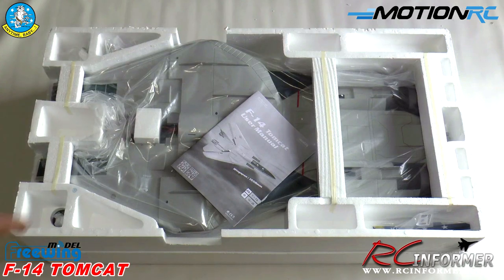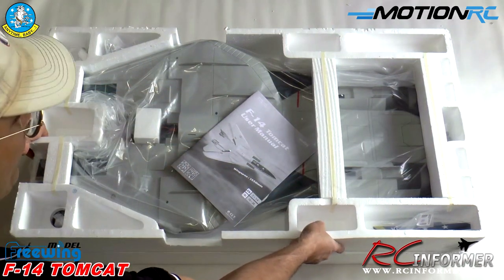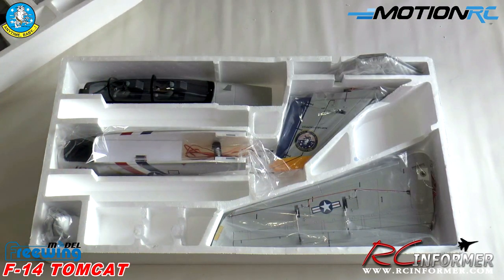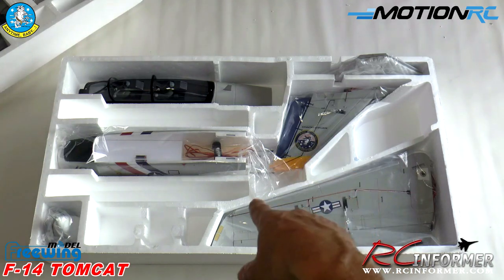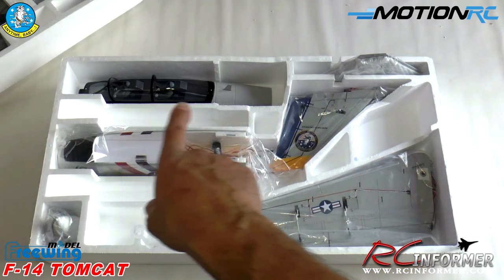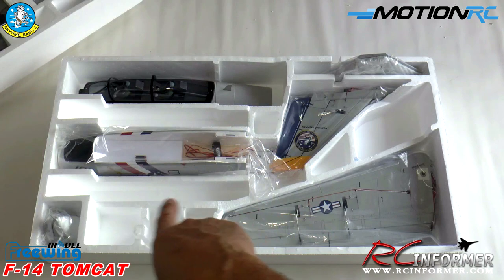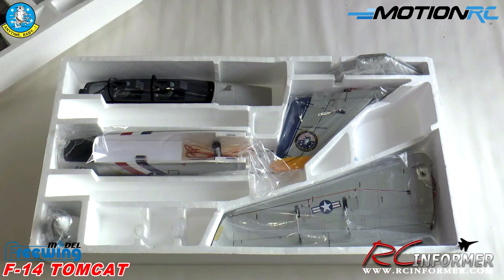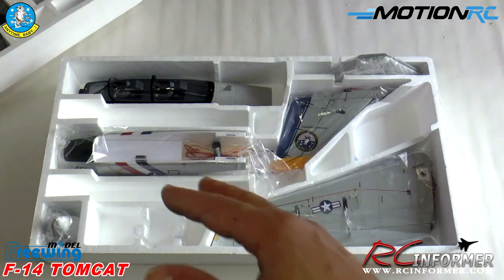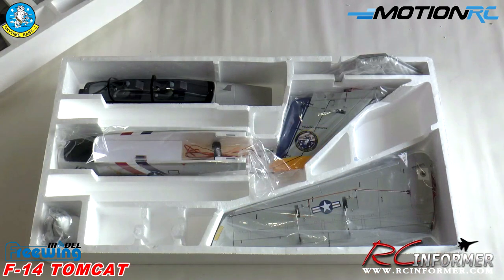I went ahead and cut the tape at both ends and pulled the top off. You can see the wing panels, rods, horns, and linkages all already connected on the wing panels. Vertical stabilizers and rudders are connected. Stabilators are there, cockpit with two pilots, front fuselage section where the batteries and receiver equipment go, and the nose cone in the corner. It's a double-decker box and everything is really nicely packaged.